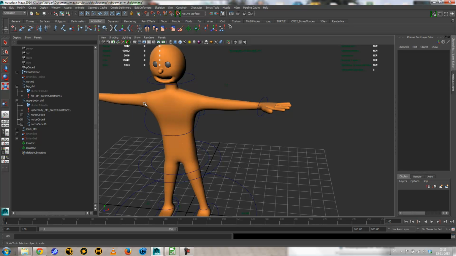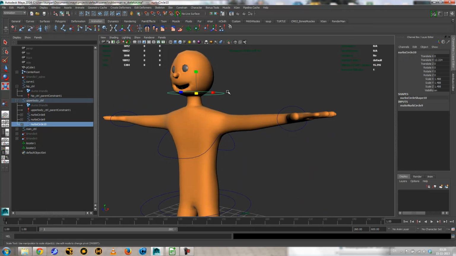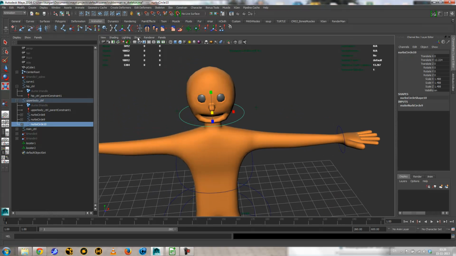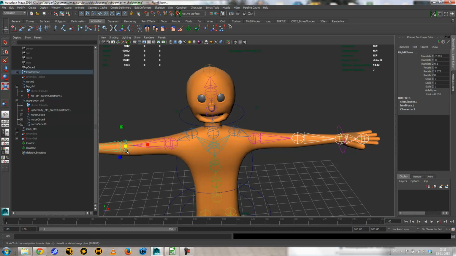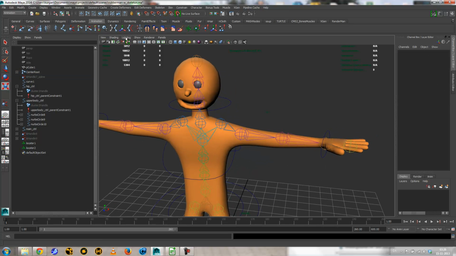Let's turn off the joints. So what I can do here is, for the joints that I want to be able to modify, like these and possibly these two here, I can go display selection handles and then turn those joints off.